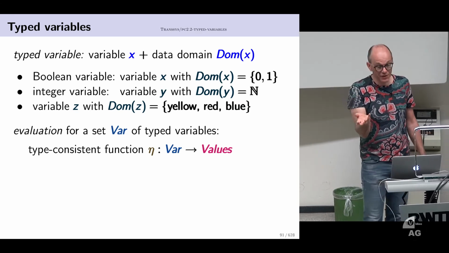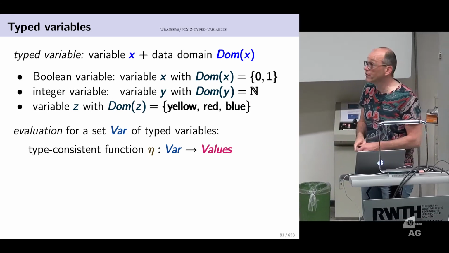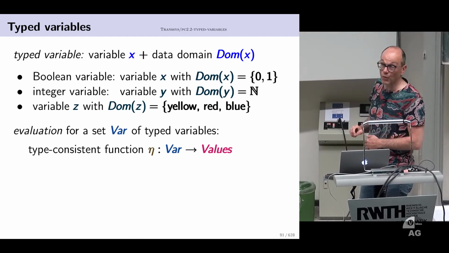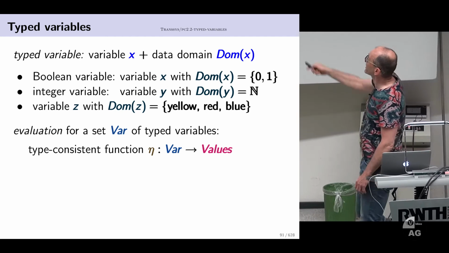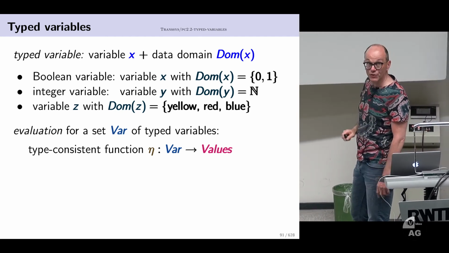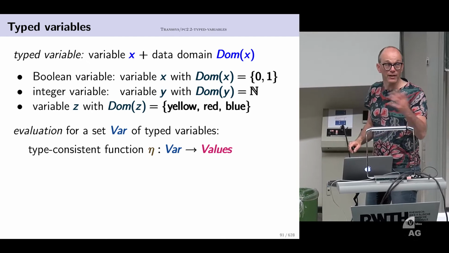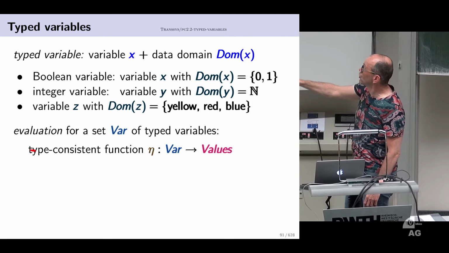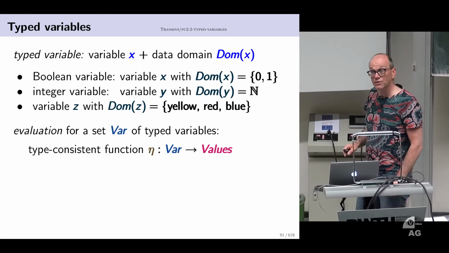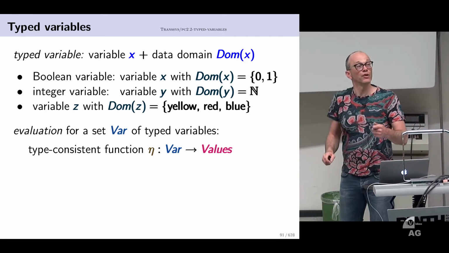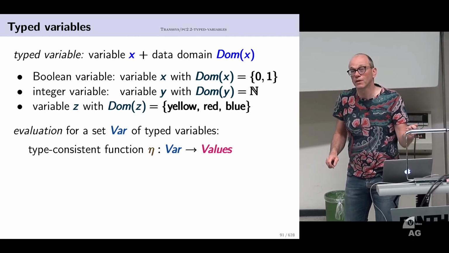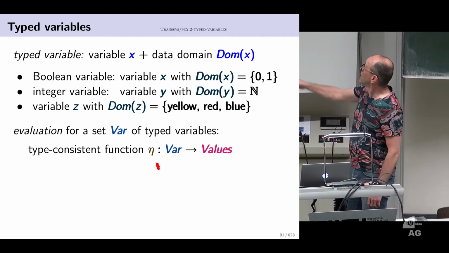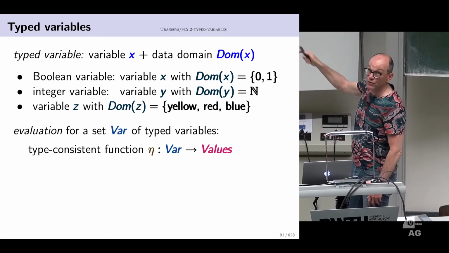How are we going to formalize this? We're going to formalize the values of all the variables by means of a function, and those functions we call evaluations. So what's an evaluation? Suppose I give you a set Var of variables. Every variable is typed, so either it's an integer, a Boolean, a color, whatever you want. And now we give a function, and I'm assuming up front this is type consistent. Type consistent means the value of a Boolean is a Boolean and not 27. The value of an integer is an integer and not a string, and so forth. And this function is going to map variables to values.